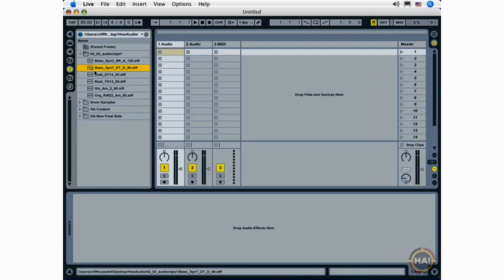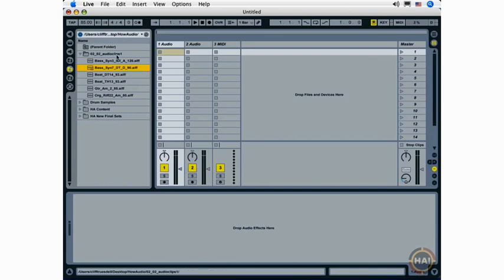And what that means is it's made some decisions about the file type and about the file's tempo and what kind of file it is, whether it's a loop or a one-shot, that sort of thing. Now, every time you select a new loop and preview it, Ableton Live analyzes it and saves the analyzed information in a separate file. Now, this happens pretty quickly when you're working with small loops, but if you're working with larger loop files or larger files like a complete song, the process can take a little time.